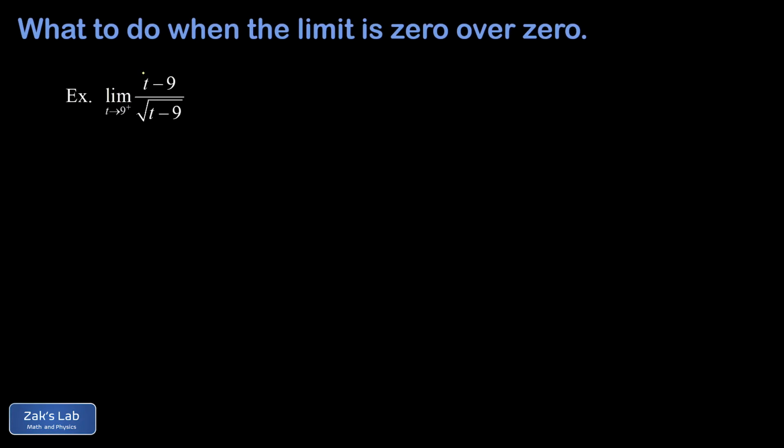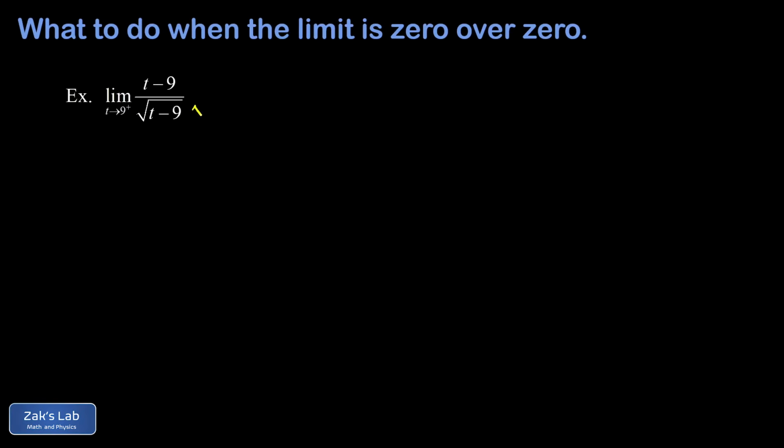So there is a way to just simplify this expression. If you notice that the numerator is just the value of this variable expression, t minus 9, and then the denominator is the square root of the same thing. So anytime you have a variable, I'm just going to call it x for a second, anytime you have a variable divided by the square root of the same thing, that's going to simplify to just the square root of that variable. So that's the basic motivation behind our plan, but we can show some algebraic steps as we modify this limit.